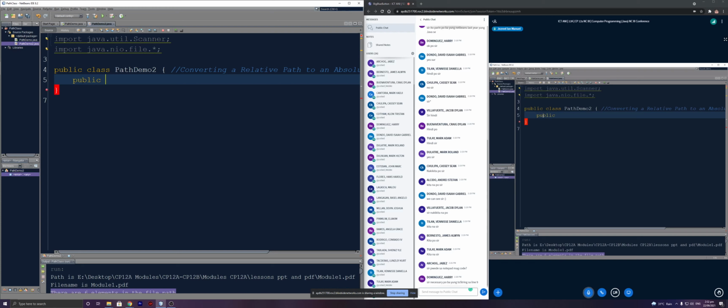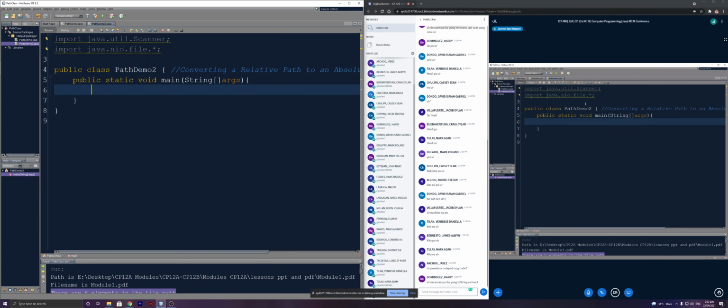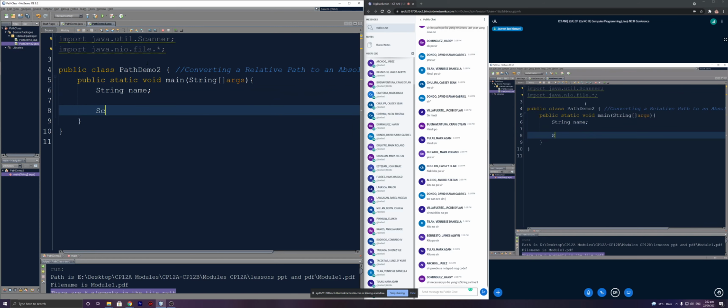So, public static void main string args. And let's declare a variable name and let's declare the scanner. I hope you can still remember this one. System.in. Yan. Diba? Madali lang naman ang scanner.